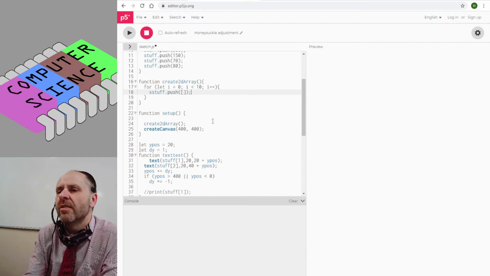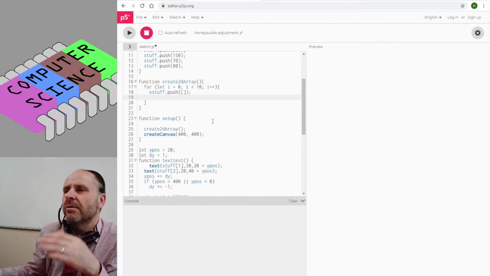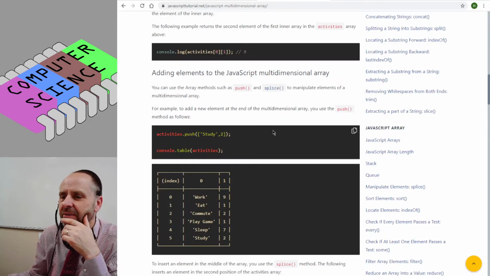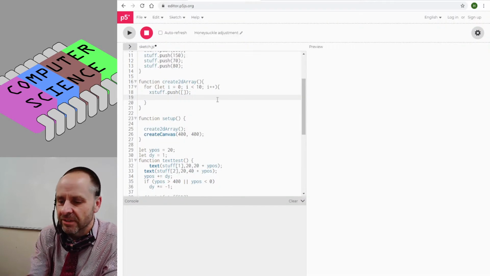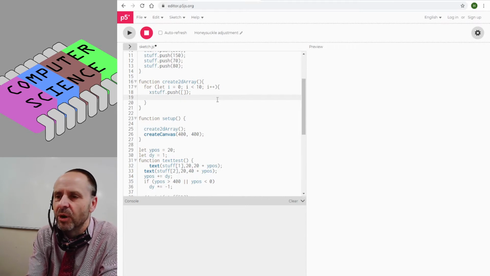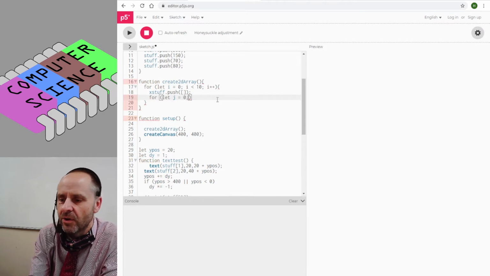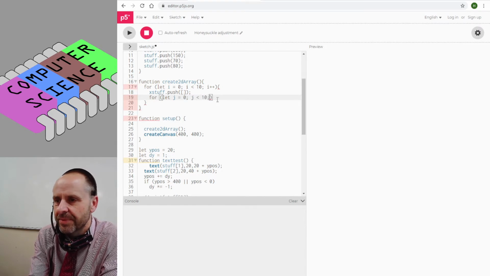Right, so then how do I reference the other part of the array? Now it's the array of array referencing. So for each one that I've pushed, I'm going to say for let j equal 0, j is less than 10. It's just the same thing as doing any 2D array.